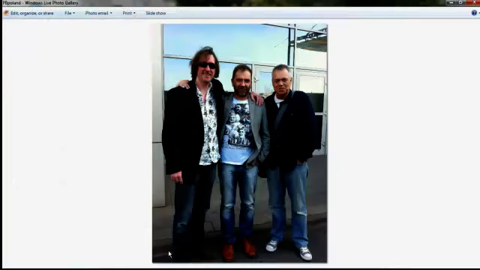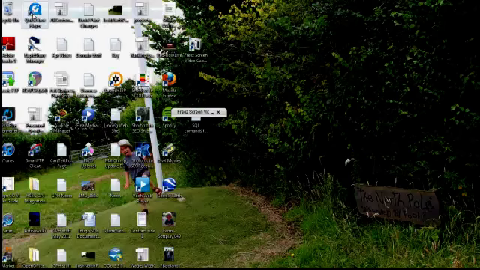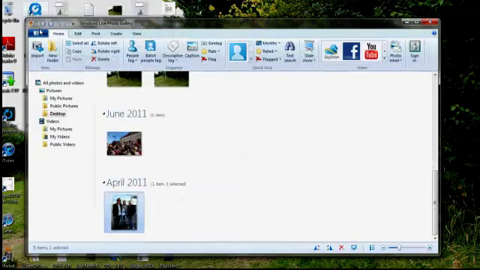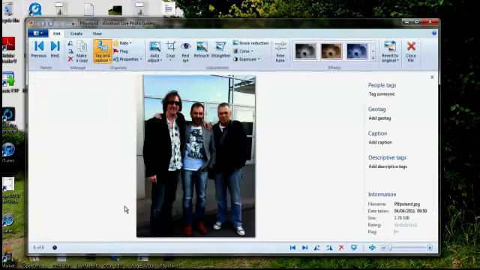I'm going to double click on it, and it opens in the photo gallery. Now this is me in Poland with my good friend Piotr and my friend Simon, and I want to crop those out. I've got to apologise because most of my photographs I'm either pulling a stupid face or playing the guitar, normally both. So what I'm going to do is edit this photograph by going up to Edit in the top left hand corner. We see it's highlighted that image there. I'm going to double click on it again, and we get to the editing stage.